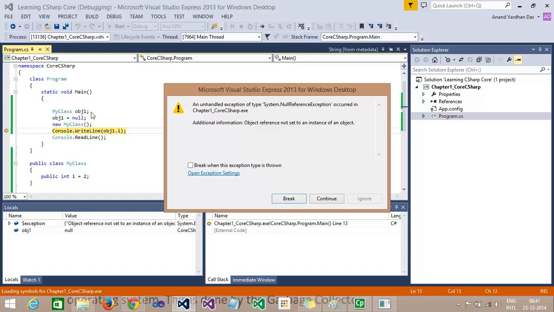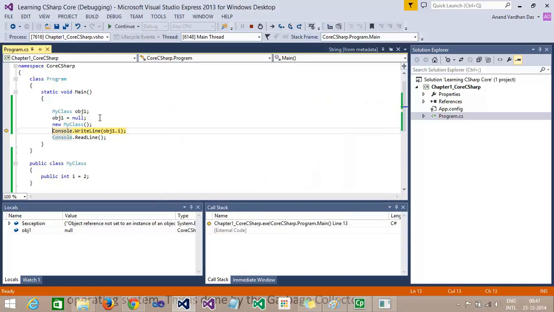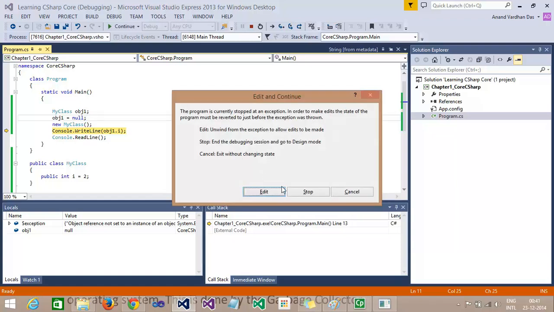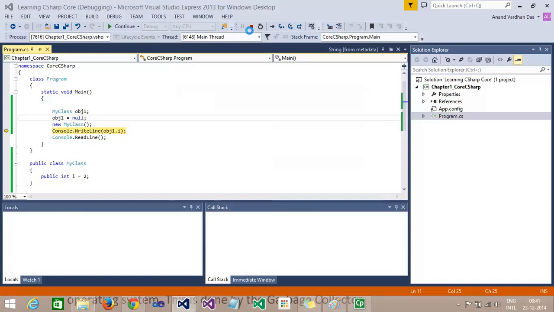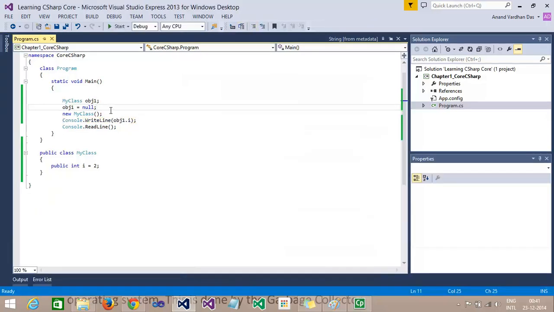So that's why the CLR is going to throw the runtime exception. For that we need to assign the reference or address of any object. So we cannot assign just any object. Just a second, I'm going to print this. So now we have to assign this reference variable the object reference of an object.